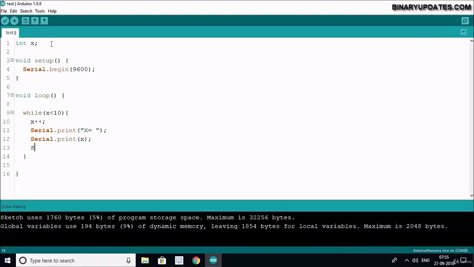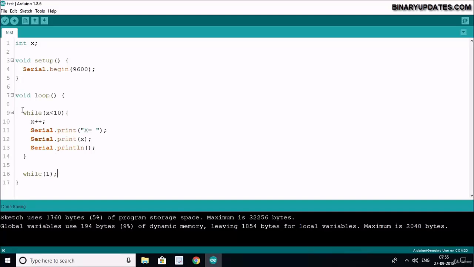Then print every time the value of x on a new line, so we say println. After this while loop we are going to write while(1), which is another while loop, but this one is meant to block the code execution, so your code will go into an infinite loop.